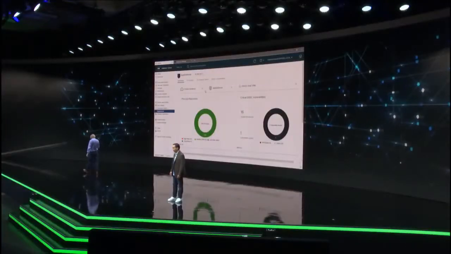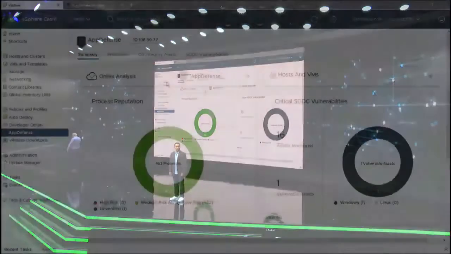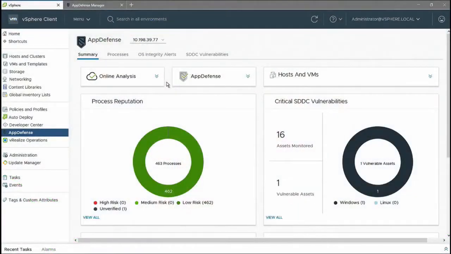Okay. So for my third and last demo, I'll switch hats again, and now I'll be a vSphere admin. Let's go ahead and roll the demo. What we're looking at here is App Defense. We want to showcase intrinsic security capabilities that we've put into ESXi. So you're looking at the App Defense vCenter plugin that is available with vSphere. And what we're doing here is learning all the events and network behavior across the entire infrastructure.